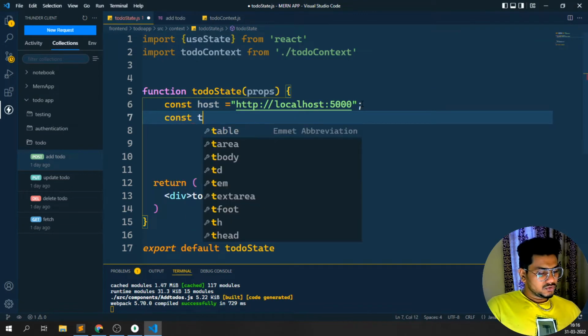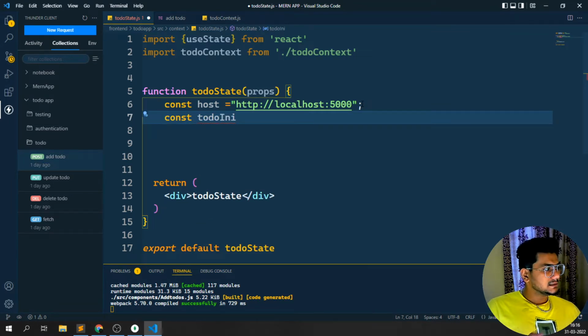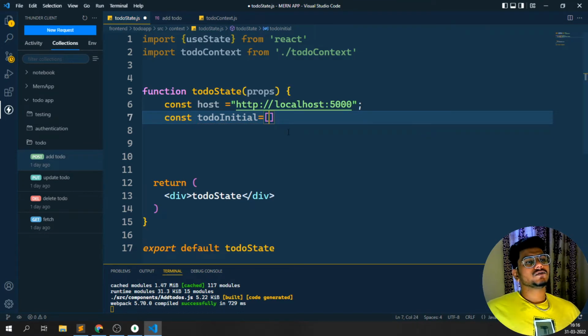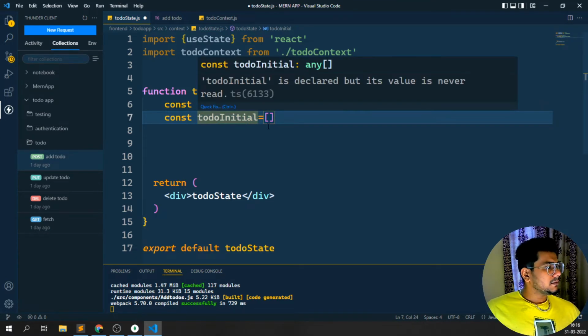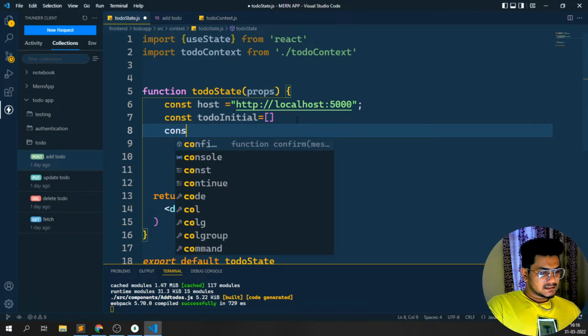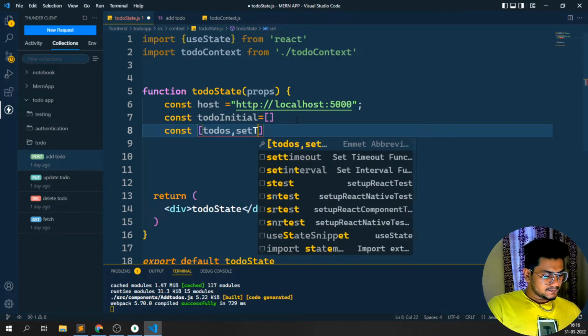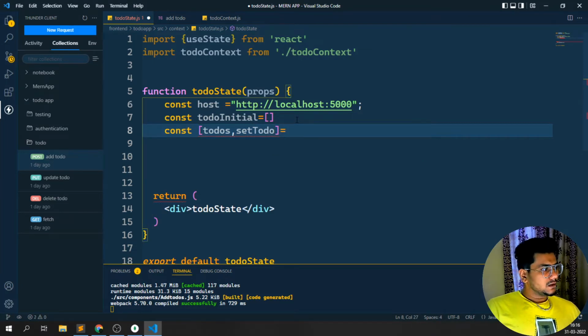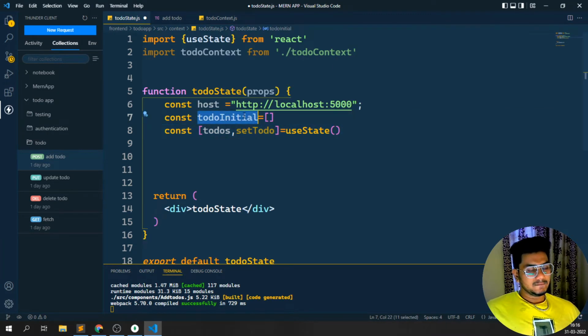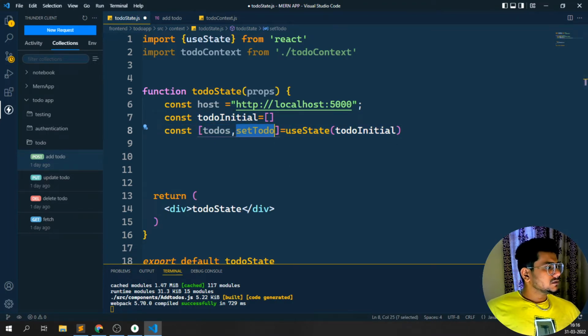Then what else do I need? I'll just write const todoInitial, whatever the todo initial value will be, and I'll maintain all of this todo initial in one array, into the array list. I have just named it as it over here. Then, the same way, I'll set up the useState over here. I'll write const todos, whatever my todos will be, and then setTodos, which will be using my useState. So here I'll use the useState. The initial value will be an empty value, so todos will be equal to the empty array. Whenever I set the values, it will just use setTodos over here. So this is one thing I have used.